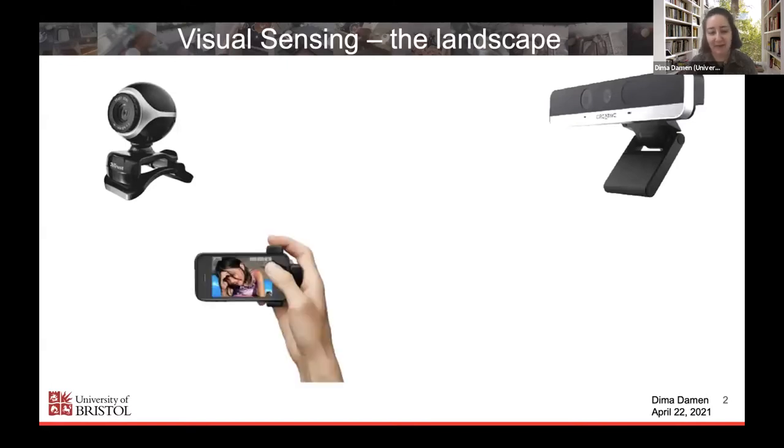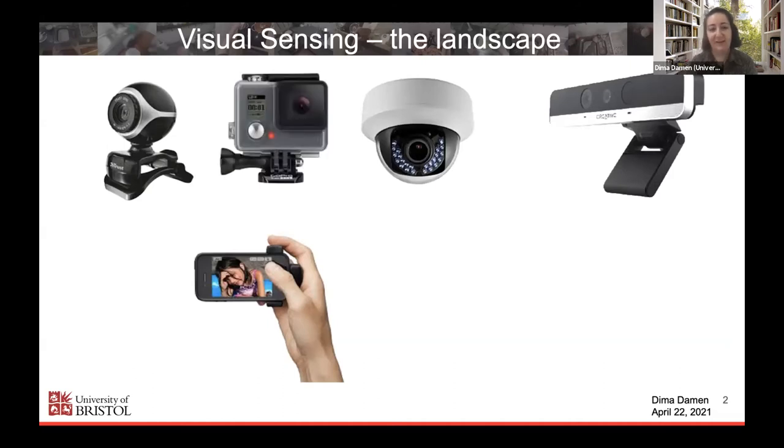Our mobiles now have cameras and they probably form the most used cameras in the world nowadays. Of course, there are cameras that are remote to us, observing every act that we do, particularly in public places. There is increasingly these types of event cameras that capture very high frame rate in sports and the GoPro is a name that many of us would have heard. There are all types of other cool cameras like these cameras that capture one image a minute and can really log your day.